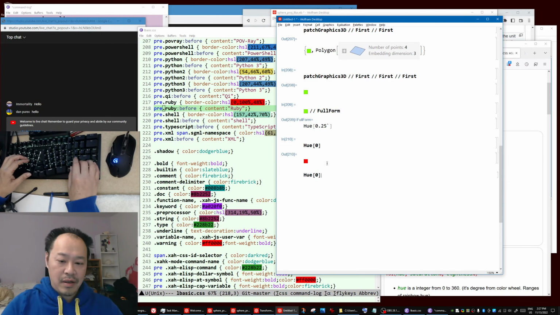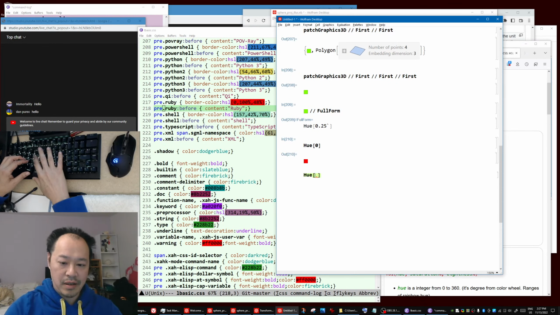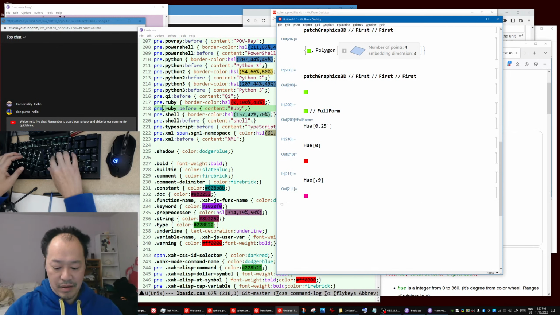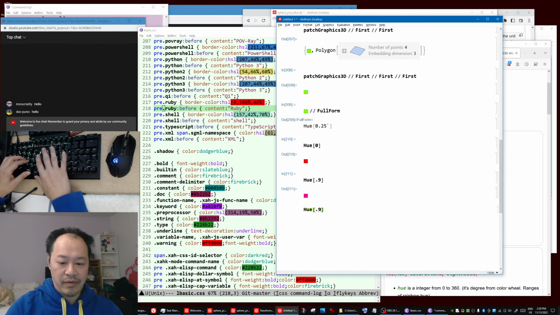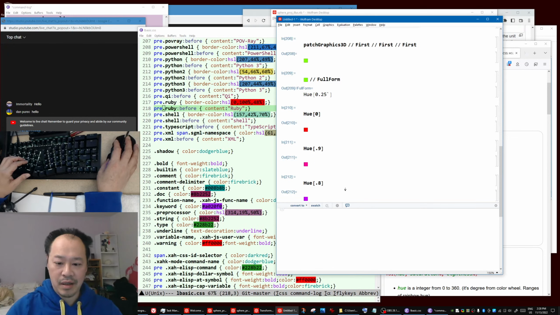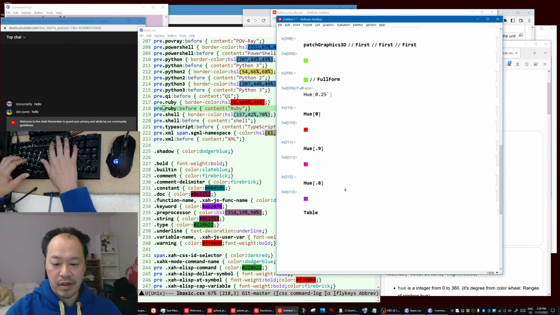For example, if you want purple, hue is like the rainbow colors, so purple is around 0.9. If you do that, okay, 0.9 is not purple enough. Let's say 0.8. Okay, you can see you got a color hue. You can actually do a range of colors.